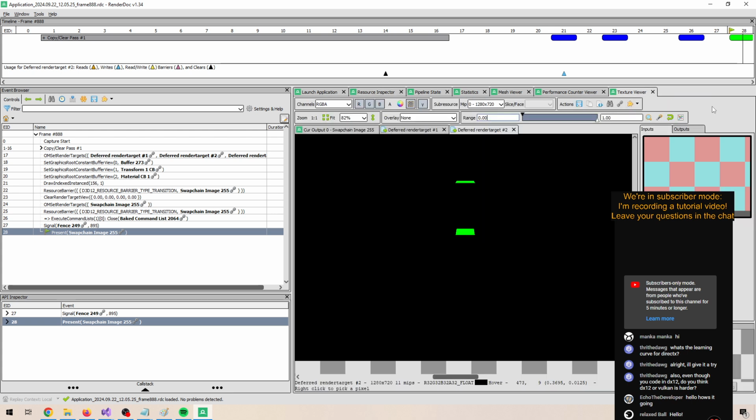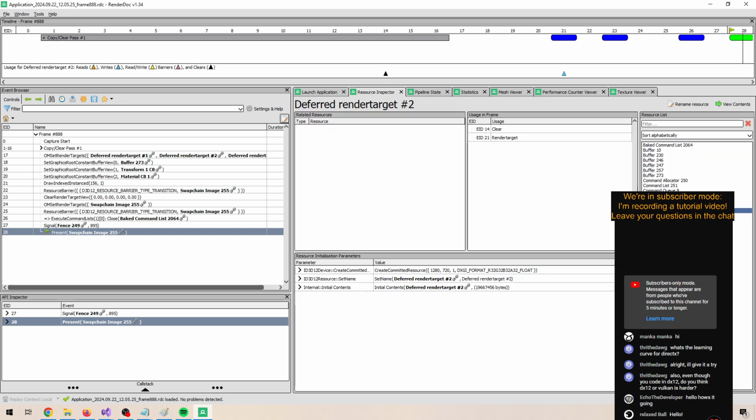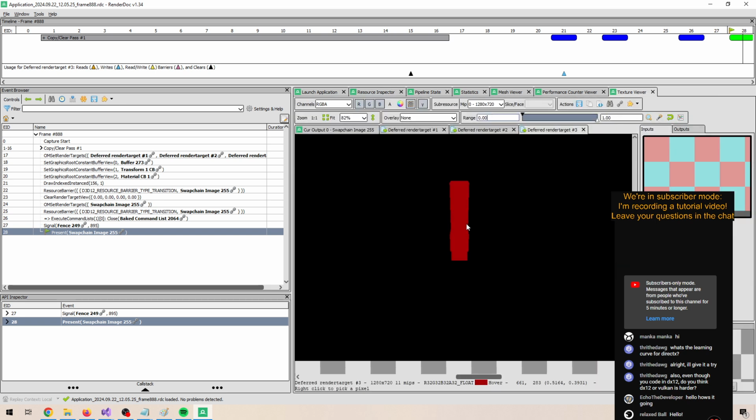This is the normals. Which is pretty interesting. Anyway, and this is the diffuse albedo. So we have a solid color, since our material is like that. Okay.